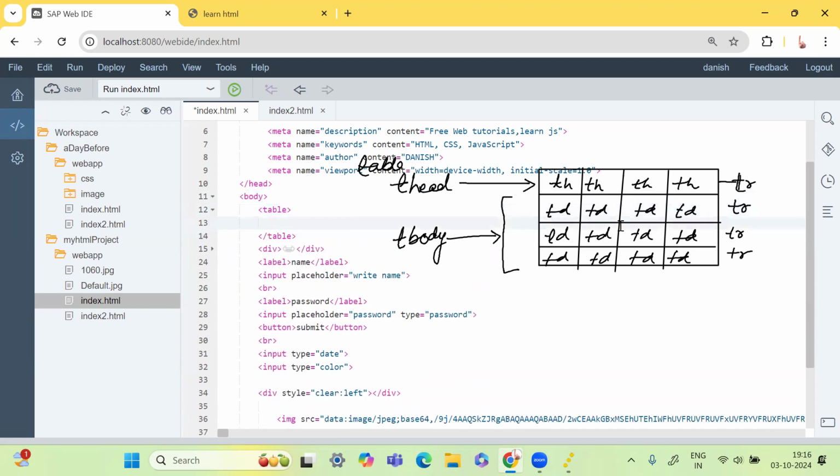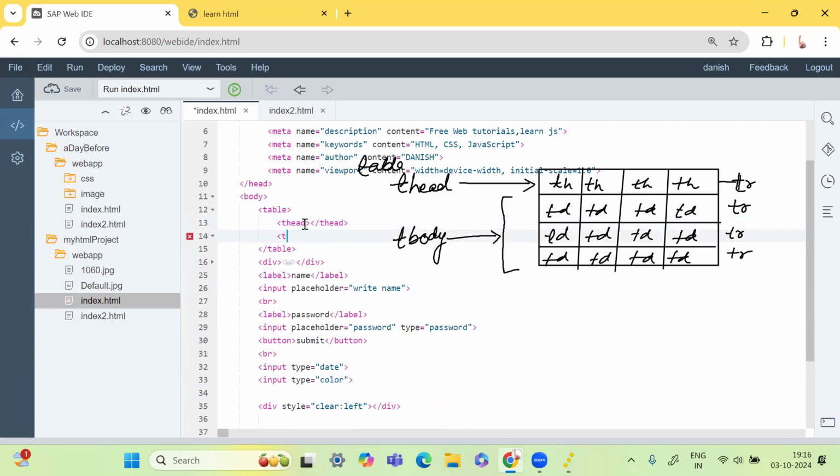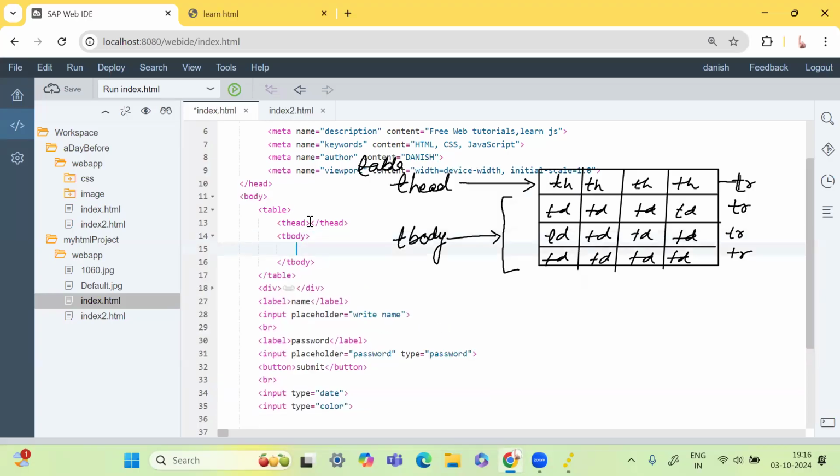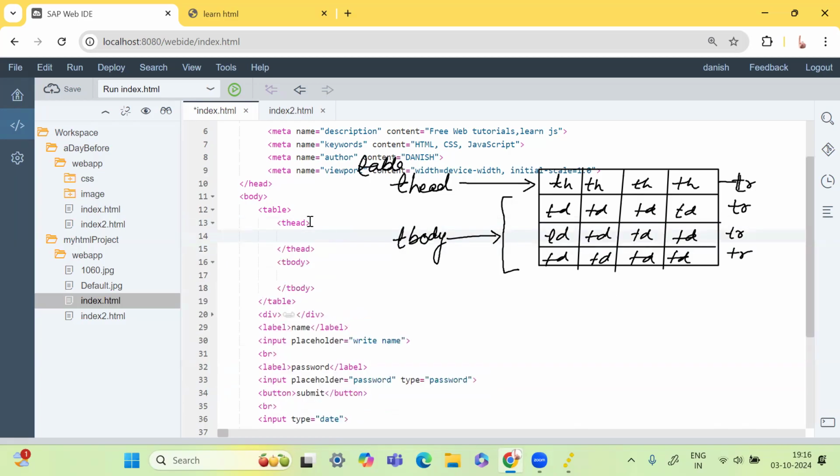You see the whole thing is a table. Inside the table, we have two things, table head, done it. And inside the table, the other thing that we need is table body, done it, complete. And inside the table head, we have got TR, that is our table row.